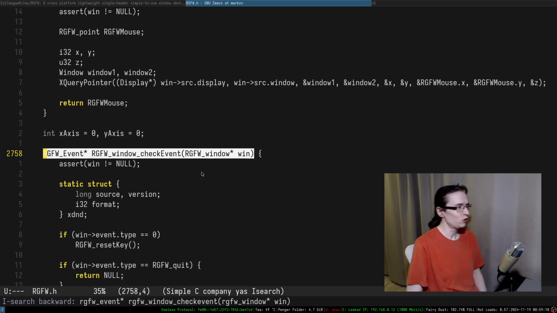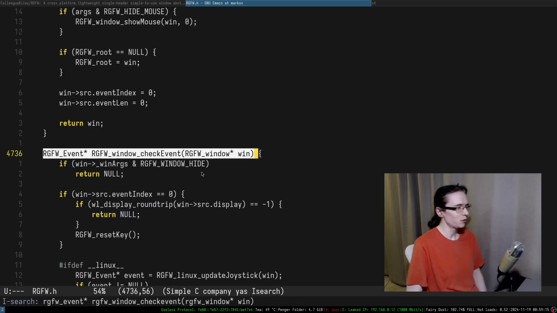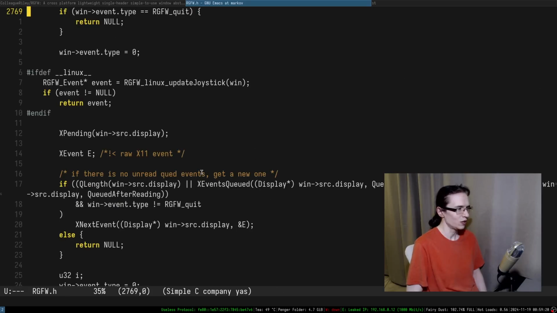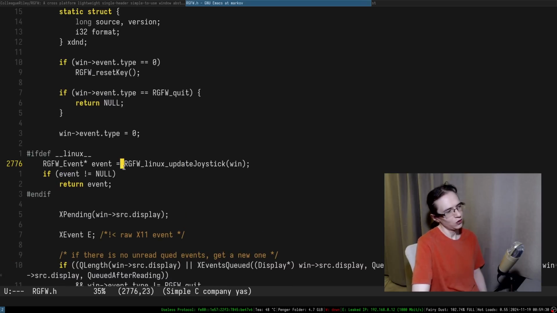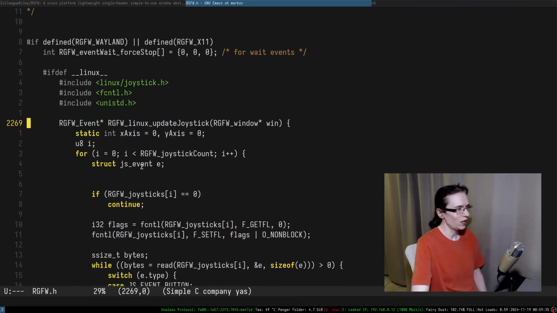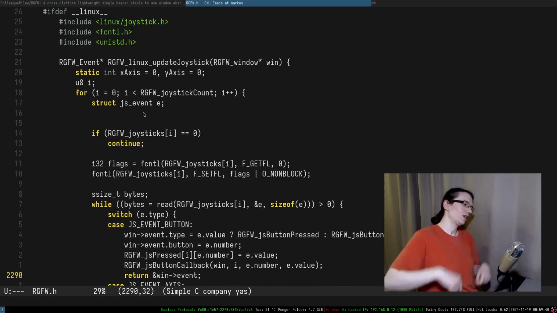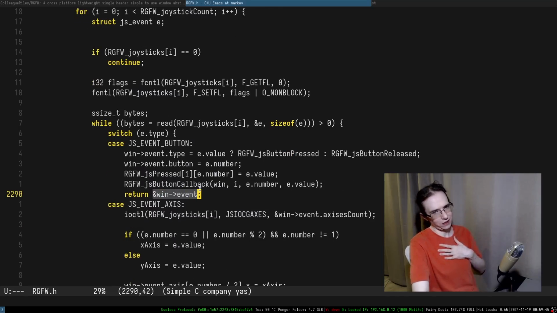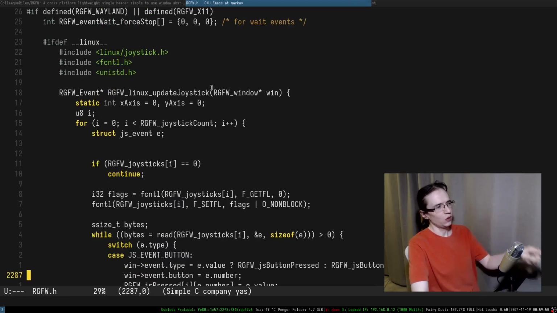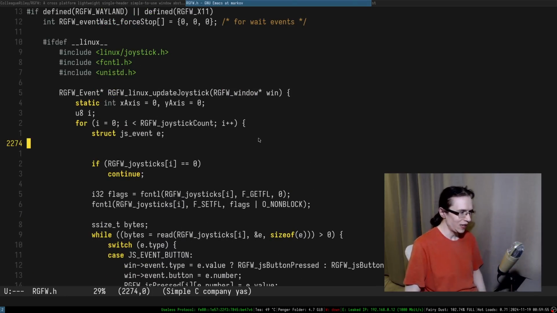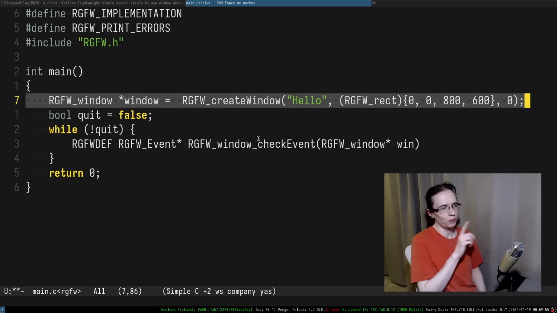Okay. So, and there's actually two of these things. I suppose maybe one for Linux, another one for Windows. So what I see in here, okay, so this is X11 and stuff like that. And we return either null, we return event. So we do Linux update joystick. So it comes from somewhere here, right? So, and when it returns something, it returns a pointer. Aha, okay. So this is basically what's going on. It doesn't really allocate anything. It's allocated within the window, and what it does, it just returns a pointer to a field within the window that we pass anyway. So if there's any allocations, they happen at the moment of creating the window.